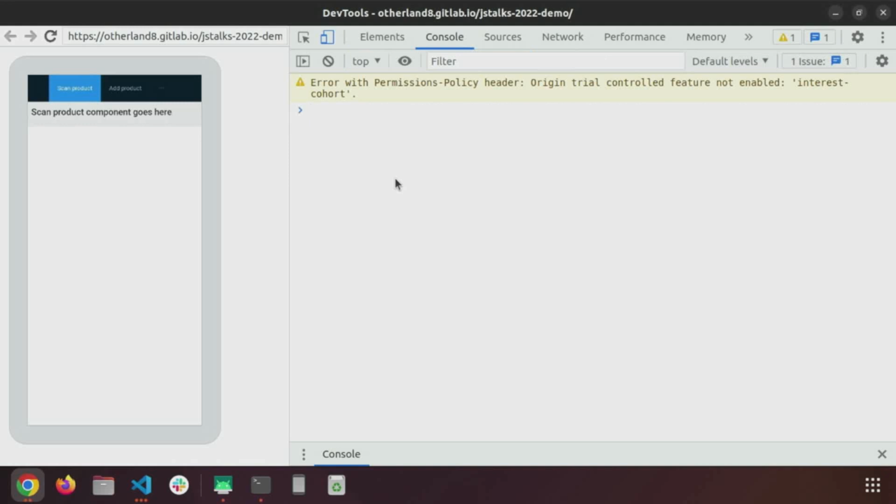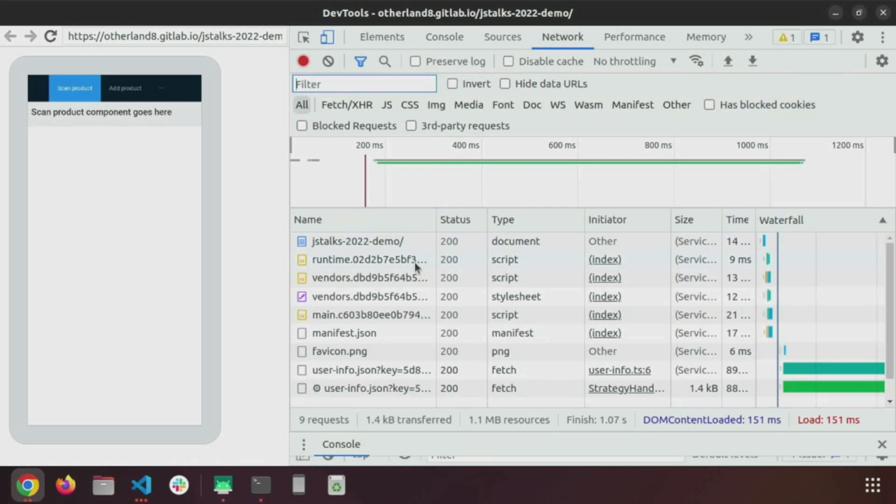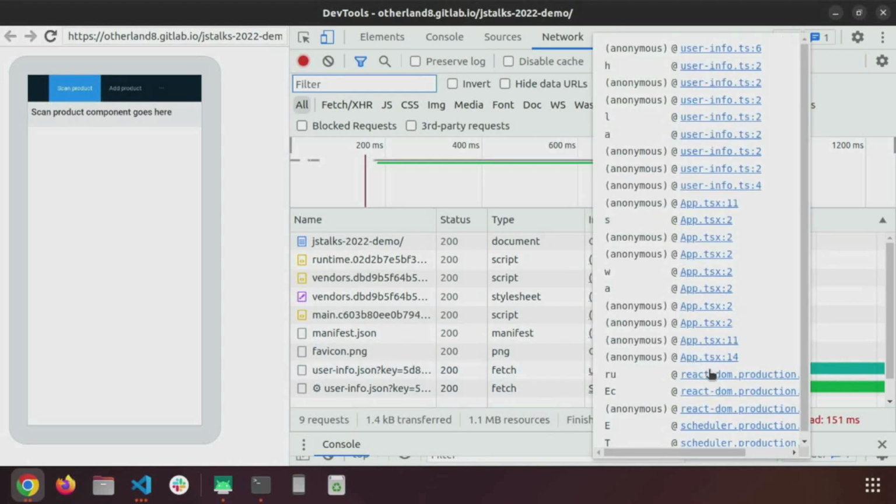So I'm just going to refresh again. Keep in mind that one service worker controls a certain page. It has a scope, and for example, if you have two tabs open and one is with the old service worker, until you close the first tab, the other one won't work with the new service worker, so it will be in some kind of a waiting state until the first one is killed.